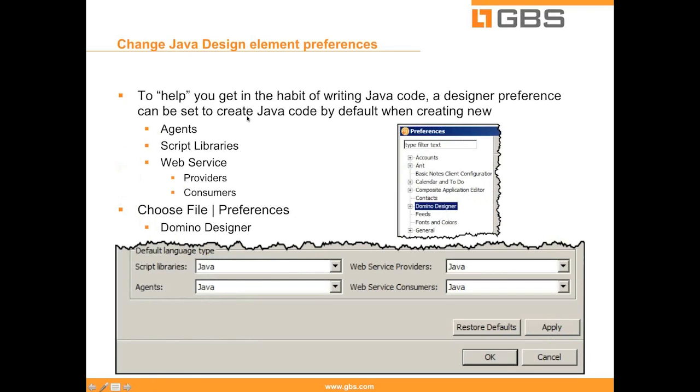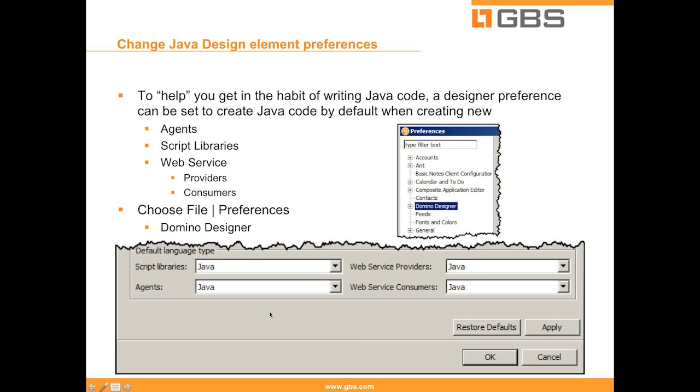In preferences too, one of the other things that you can do, this goes back to one of the hints that I gave you earlier, is to get into the habit of using Java instead of LotusScript. If you go into your preferences and choose Domino Designer, at the very bottom of that preferences screen, you can change your script libraries, agents, web service providers, and consumers to default to Java code.